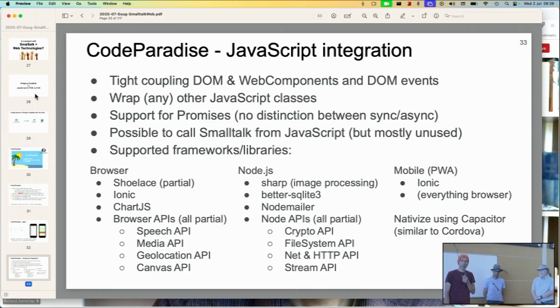And again on the mobile you have the Ionic framework to create appealing, native-looking web applications, which in the end you can nativize. You can make actual applications you can put in an app store or the Google Play Store using Capacitor. Ionic has Capacitor, which is very similar to Cordova. Maybe some have used or know that one.